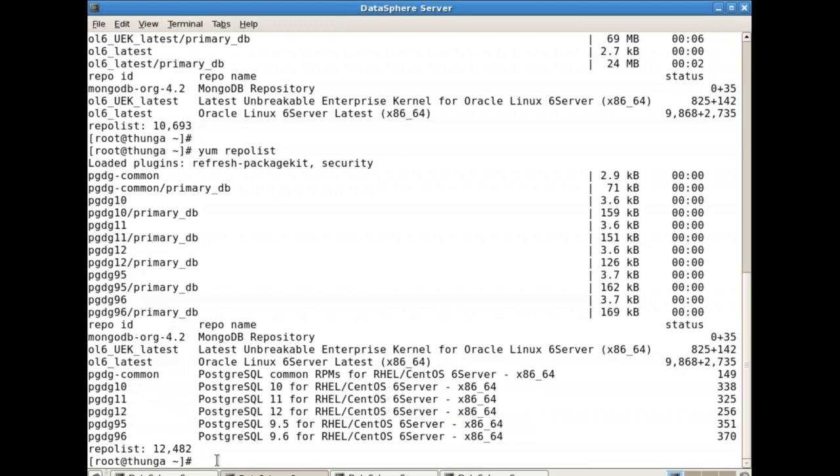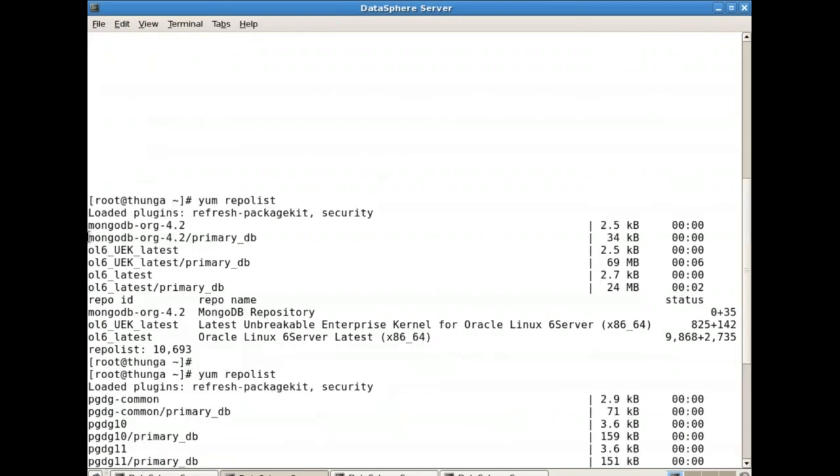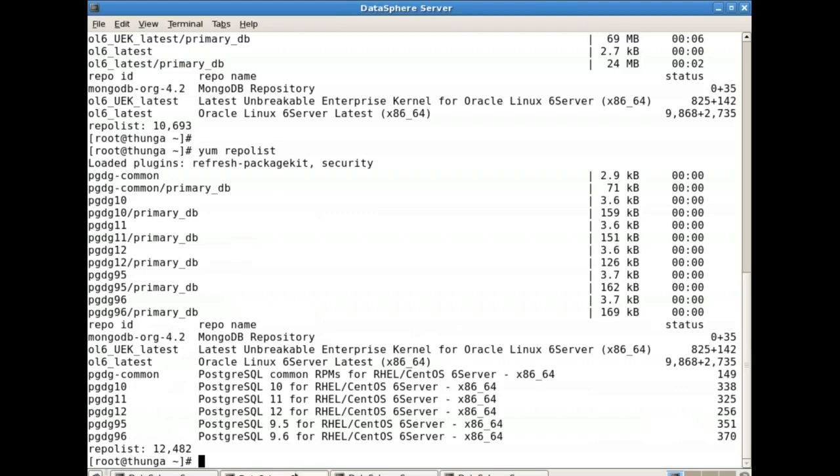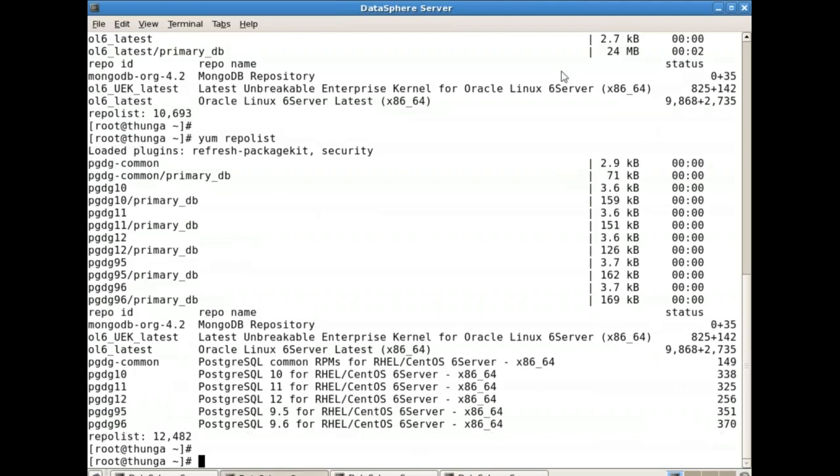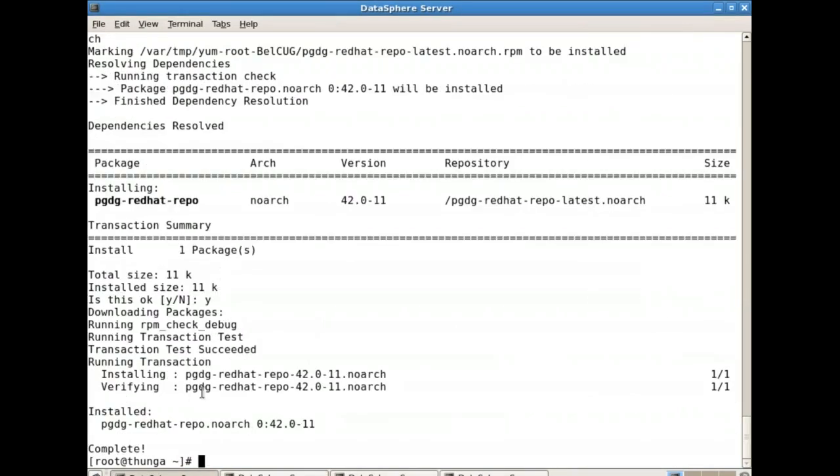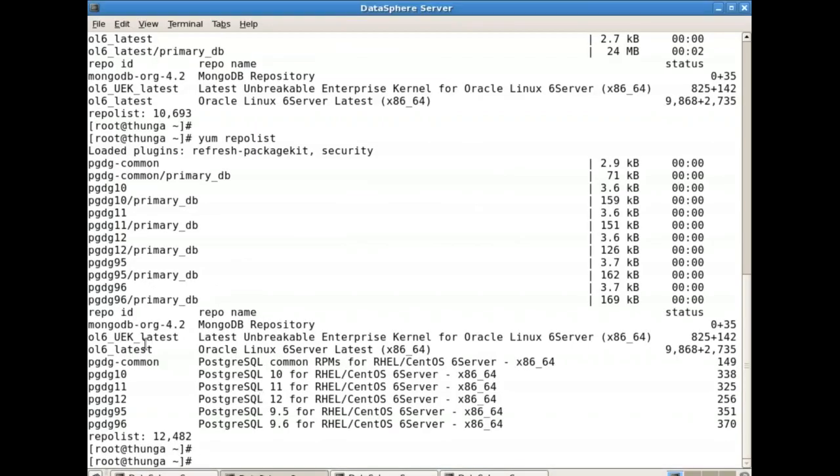Now we need to install. See, initially when we ran that, Postgres was not there. Now it is available. The package repository has been built now. It is installed, and when you check the repo list, the version we're going to use is 12. Basically it says RHEL and CentOS, and it is also compatible with any other operating system which is using Red Hat source itself. In our case, Oracle Linux also.